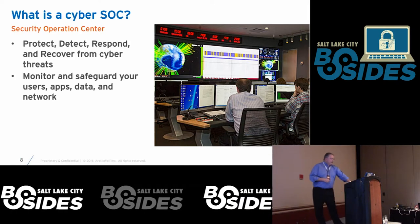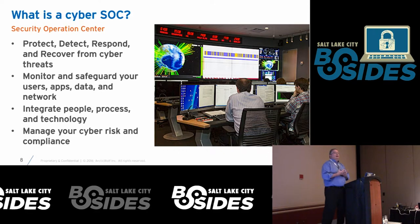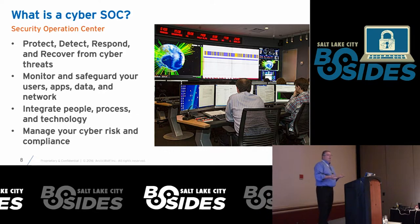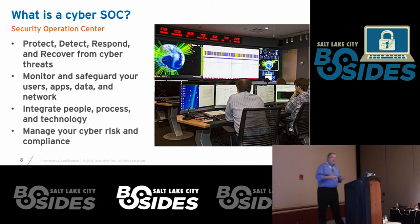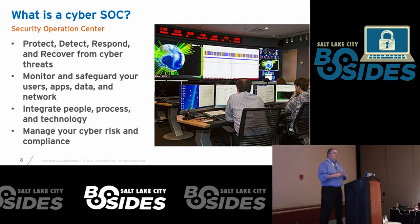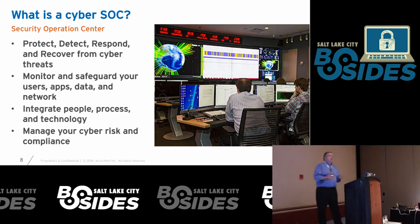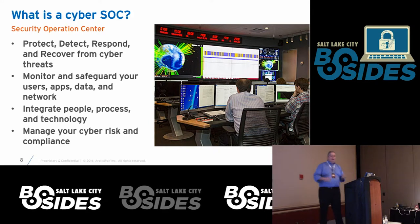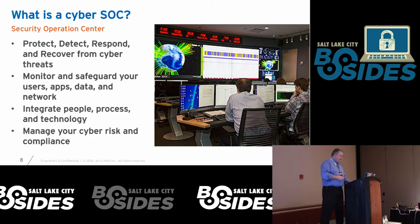What are you looking to build? You need a way to collect all the data necessary. You need to be able to monitor what's going on, have effective and meaningful alerts, and be able to respond effectively when an event occurs. It's not just users' desktops on Windows servers anymore — it's mobile devices, Internet of Things, all different areas. You've got to collect all of that and make sure you've got the right processes in place to deal with it.